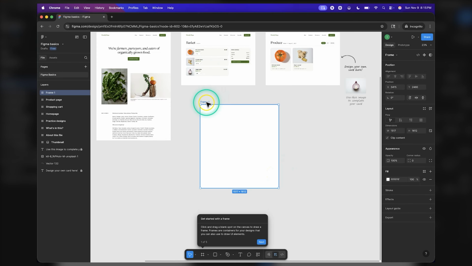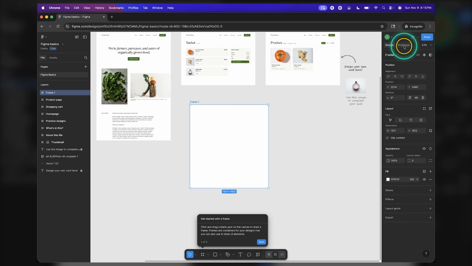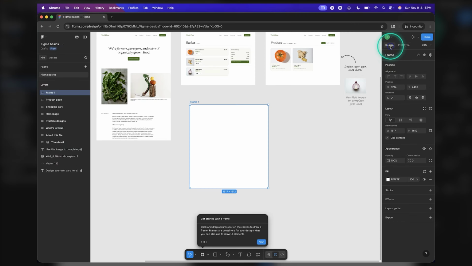So if you select your frame, you'll get your options over here. Now, before we get into some of these options, just note that there's the design tab here at the top, and then there's a prototype tab. If you aren't seeing what you think you should be seeing, make sure to check that design is selected. Prototyping is for more advanced users who are creating some actual interactive experiences, but that's outside of the scope of this project. So back to design.